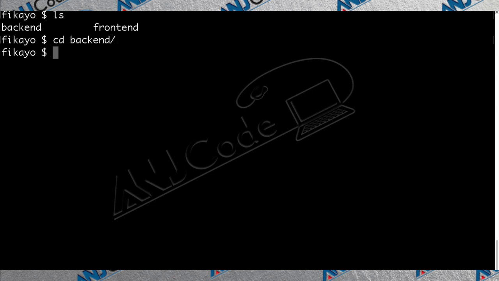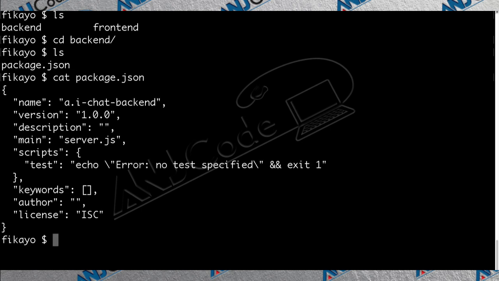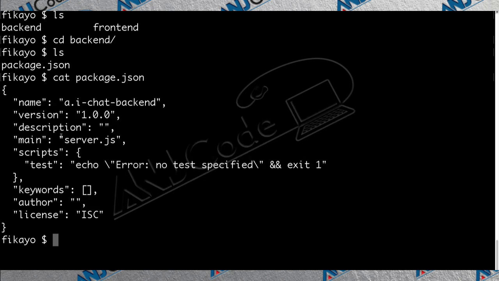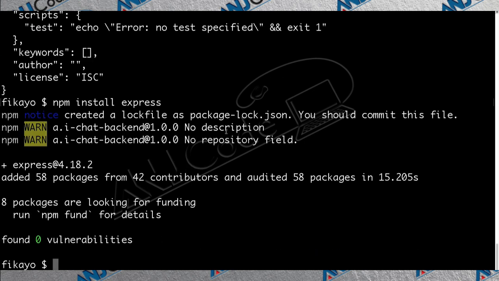Right now, we only have the package.json file that was scaffolded for the project. Just some boilerplate package.json here. So we're going to start building this out. We're going to build an Express app. So the first thing we want to do is install Express. So we say npm install express and let that run. So Express has been installed.